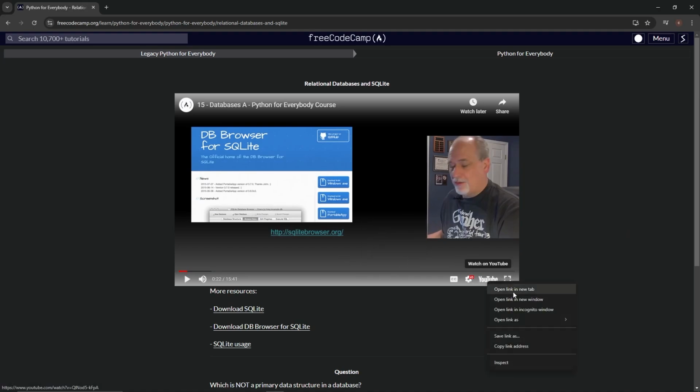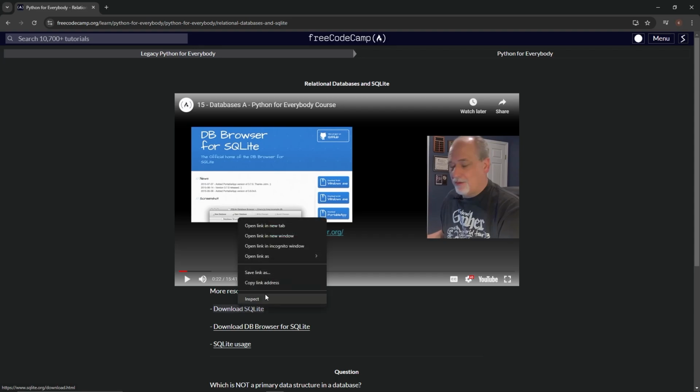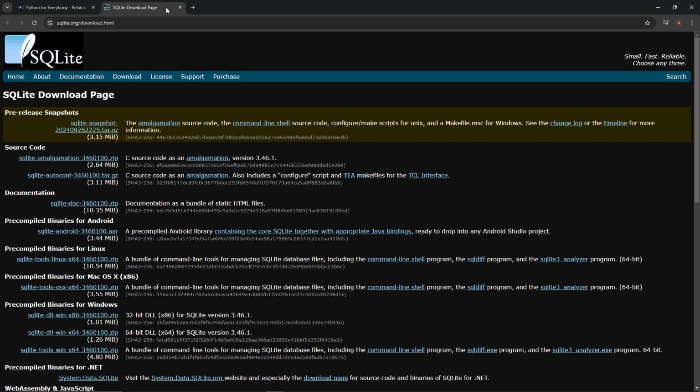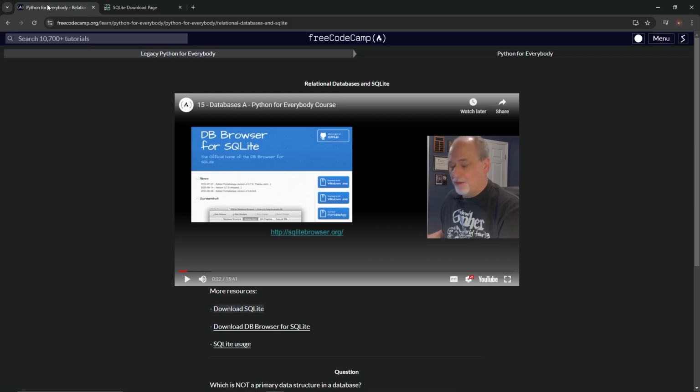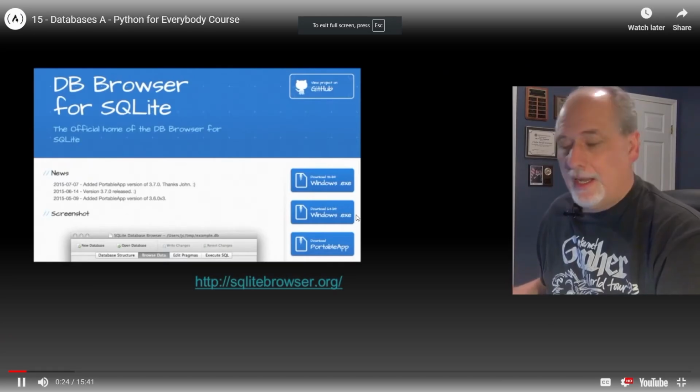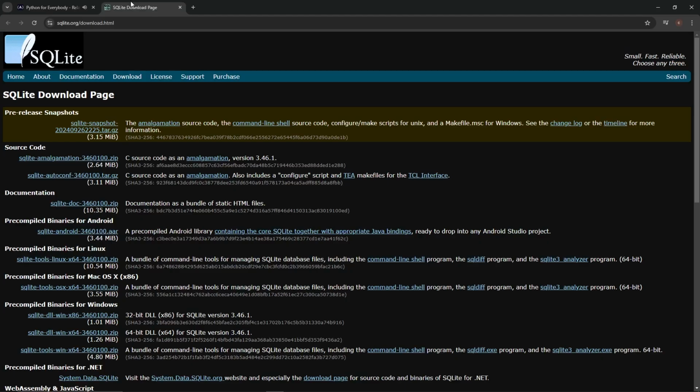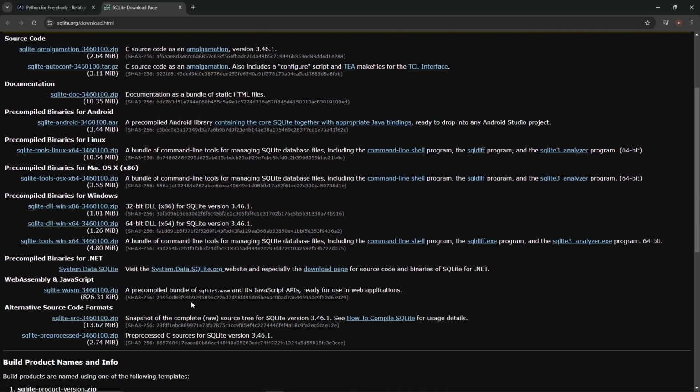That being said, we've got to go over to the YouTube to go. Here's this right here. Let's open that in a new tab. Go to sqlitebrowser.org and download it and install it. It's not going to tell us which one to pick. I think this might be the winner right here, probably the 64-bit one. All right, so let's go grab that.